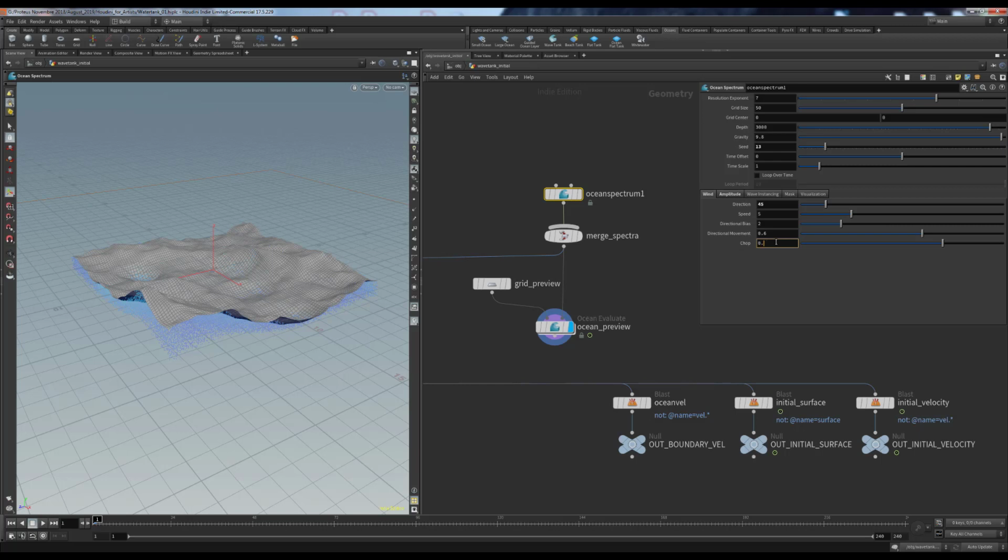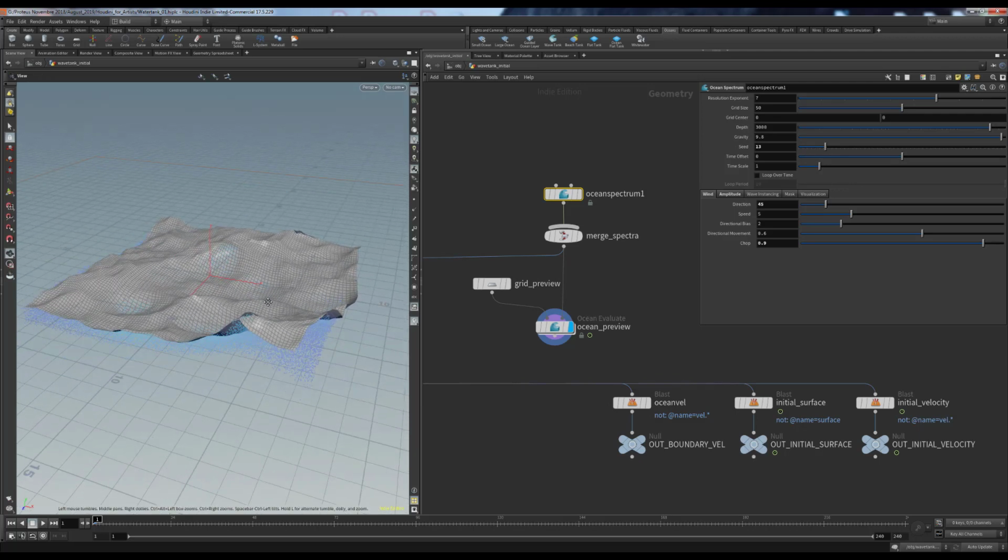We can change, for example, the sharpness to have higher crest, you see more precise crest over the waves, and we have a lot of stuff here. So actually it's not important, so we'll talk about it in coming lesson.